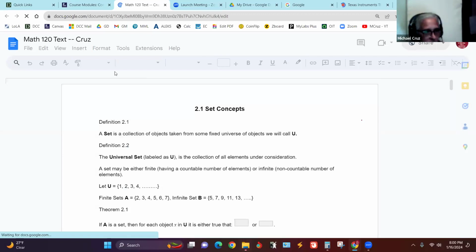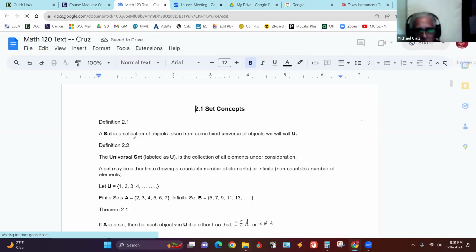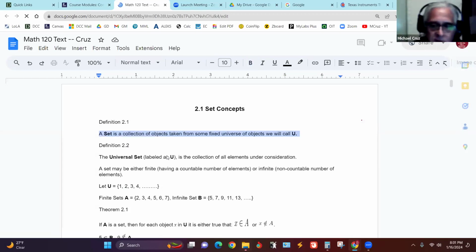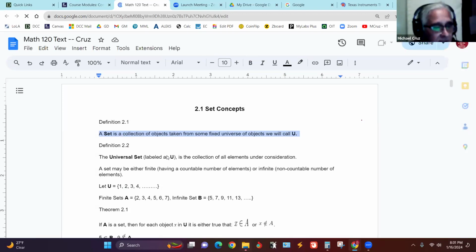There we go. So the first thing, for chapter 2, set theory is the name of the chapter. And 2.1 is basically just concepts. So what is a set? A set is a collection of objects that is taken from some fixed universe, and that is called U. That stands for universe, universal set.